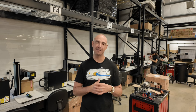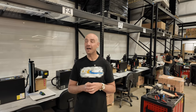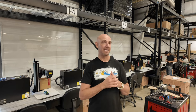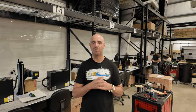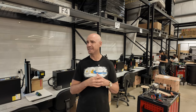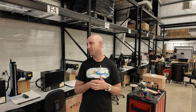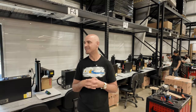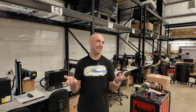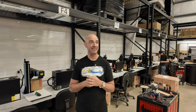We've got a couple of UV galvos coming in and we'll release those really soon. Of the big lasers, we've got a couple of 1.5-kilowatt EMP fiber lasers coming in for cutting metal — smaller footprint and they run on 220V, so you don't need three-phase power. If you stay below one and a half kilowatts you can get away with 220.